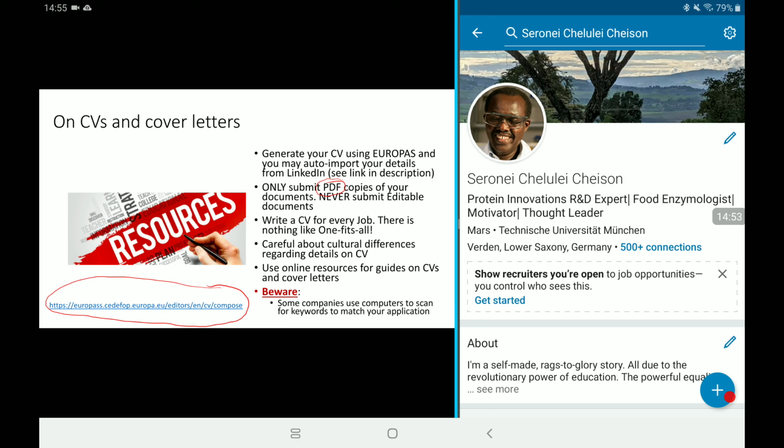The other thing about CVs is there is nothing called one fits all. You cannot write one CV and submit for every job. And the reason why you can't do that is because, I mean, take a generic example like food science. And excuse me if I speak about food science because obviously I come from that background. So if you are applying for jobs in food science, you can go from applying for jobs in, let's say, marmalade processing to margarine production, right? So I take those extremes.